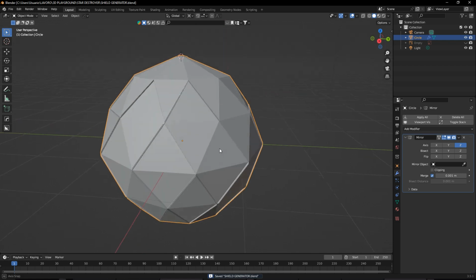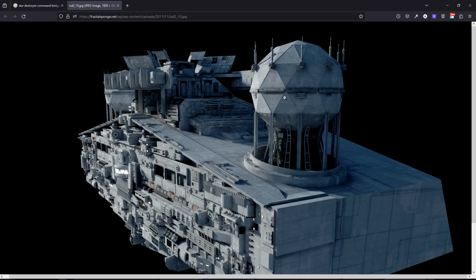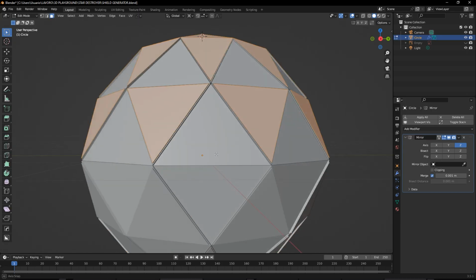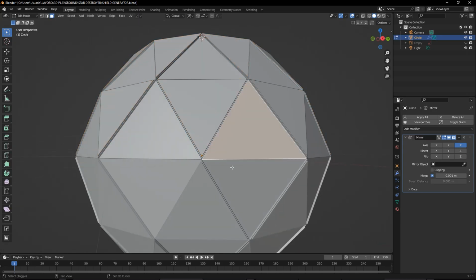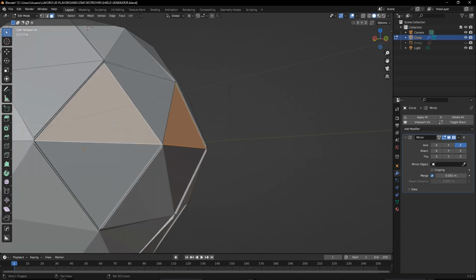Okay, and now let's create this kind of ring made by those elements. And this should be done easily by selecting all those faces.